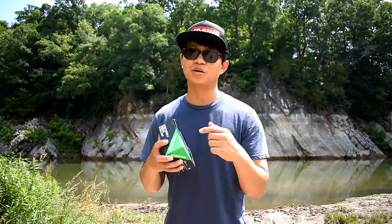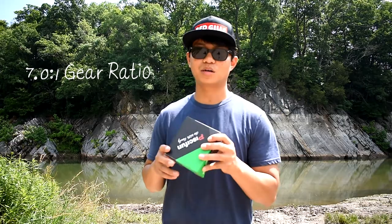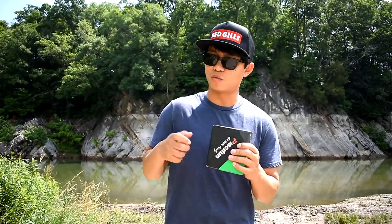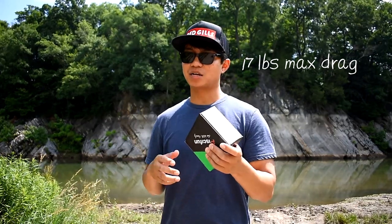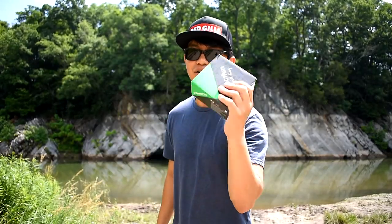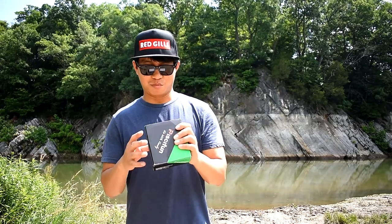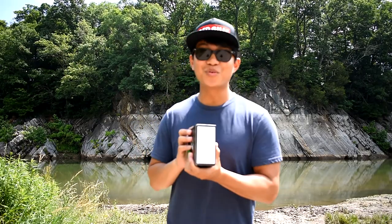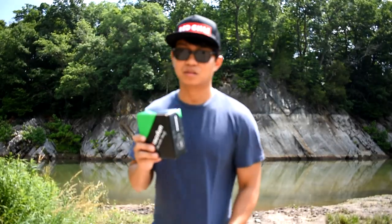It's got a compact vent extended carbon handle — I like those carbon handles, they have a nice feel and make the reel lighter. Gear ratio: I got the 7:1, so it reels in line real fast. It's got 17 pounds of drag, pretty good. And the best thing about this reel is probably the weight — it is 5.7 ounces. Damn! 5.7 ounces — that is lighter than my Lews reel. That is impressive.